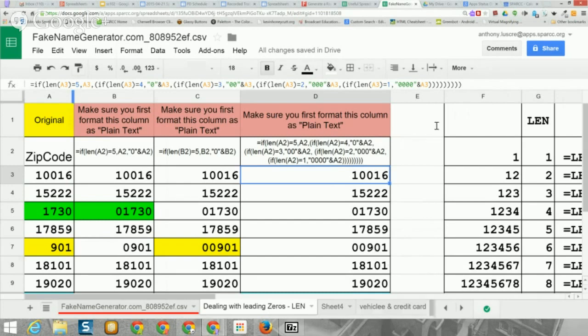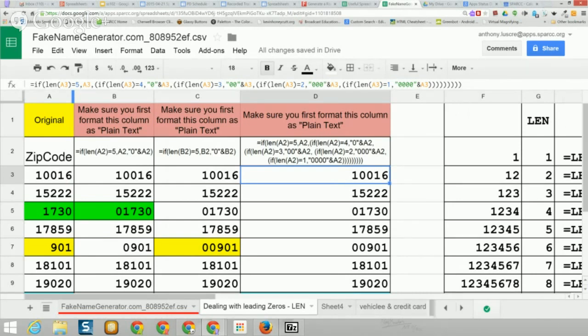We then said if it's not, go in and test it again. And our question is, if len of A3 equals 4, then we need to add a 0 to it, concatenate a 0 to it. And then we said if it's not, we're going to ask the question again. So each time we keep asking, if it equals, we're okay. If it's not, we go back and we ask that question again.